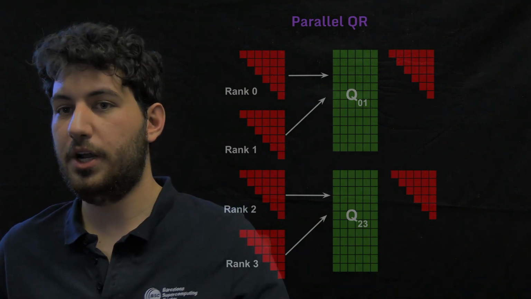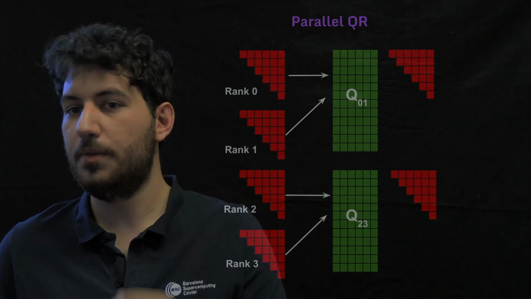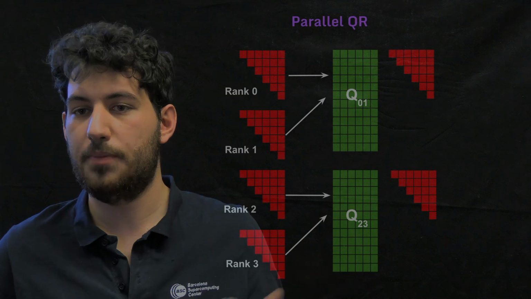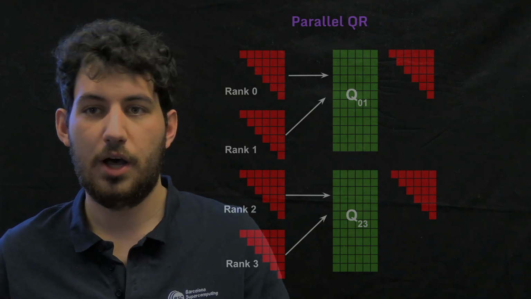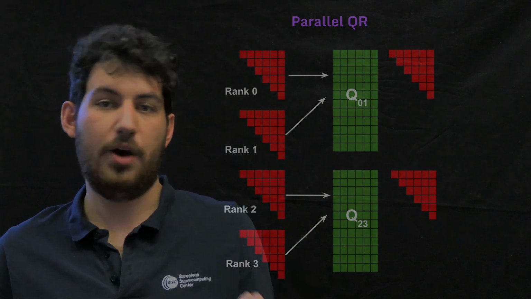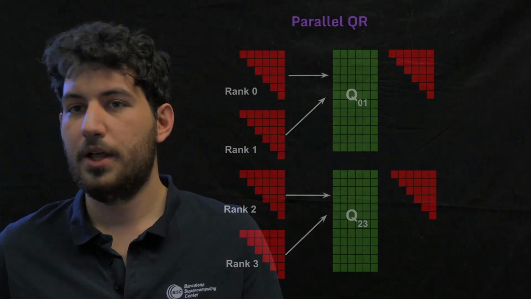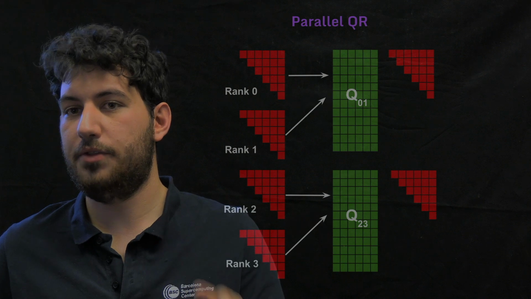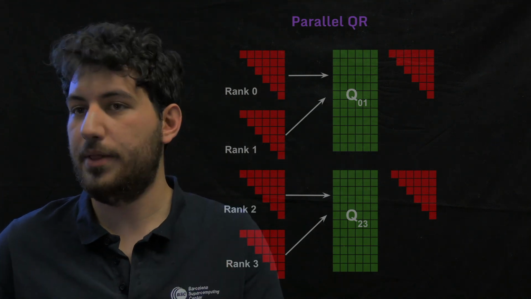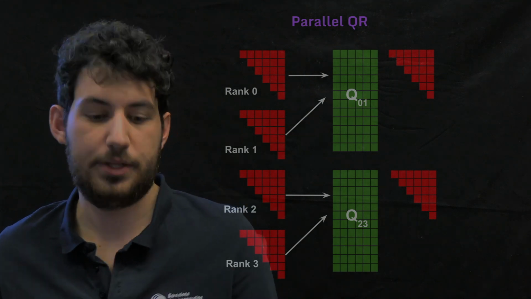So for instance, here, rank 1 and rank 0 are colleagues, so rank 1 sends its information to rank 0. They only send the R matrix. There's no need to send the initial Q matrix, which actually saves a lot in terms of communications. And then rank 3 and rank 2 are colleagues again, so here, rank 3 sends information to rank 2. Then rank 0 and rank 2, that have received the information from their colleagues, perform the QR of the concatenated R matrices and get an updated Q, an updated R.